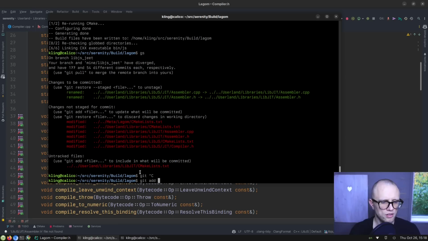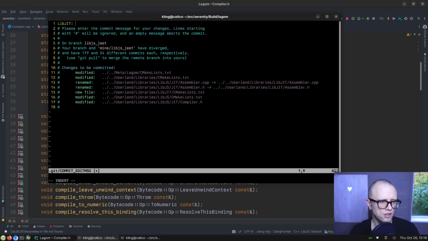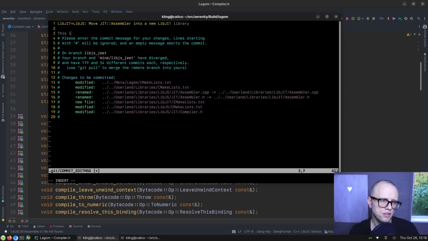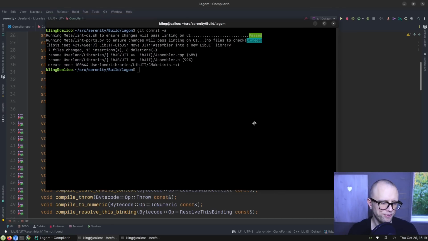Okay. That's good. JIT: move the libjs JIT assembler into a new libjit library. This will allow other parts of the system to generate machine code at runtime. Okay, great.